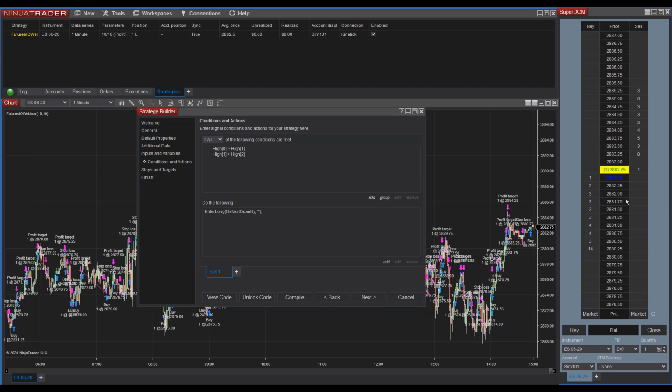Can you set up conditions on a 1 minute and a 30-minute condition at the same time? Yes, you can. And I'll show that as my last condition as well. I'll try to remember to do that.